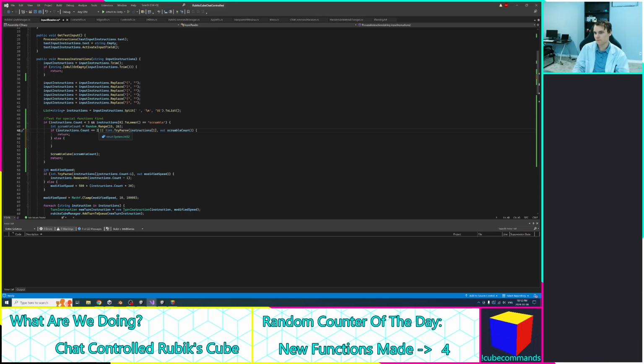Otherwise, it got out a scramble count that's not this. But I just don't know if this is gonna mess with that. I suppose I could go scramble count and then not set it, and then set it here. Oops. So then if scramble count is 1, then it'll be false. Oh wait, so no, if it's equal to 2, no, if it's 1, then that will be false.